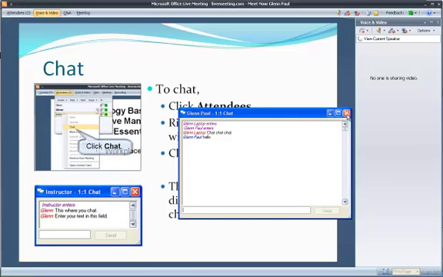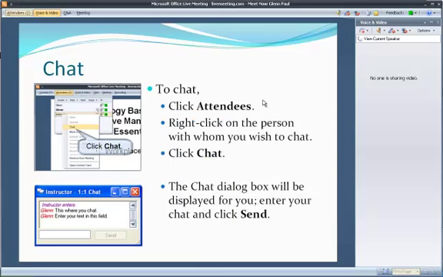Certainly handy functionality. Now, in Microsoft Live Meeting, unlike some of the other webinar software packages that are available out there, you are not allowed to chat with everybody all at once. So you must select one individual to chat with, and that person is the only person who will see your chat, unless there's somebody looking over that individual's shoulder. So the chat functionality is commonly used in class, and it's fairly easy to use.